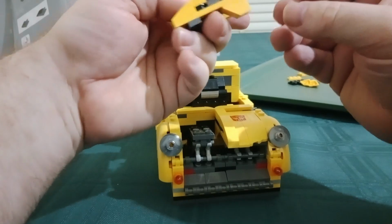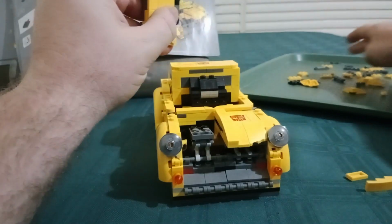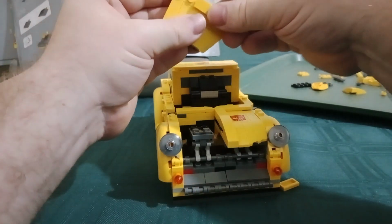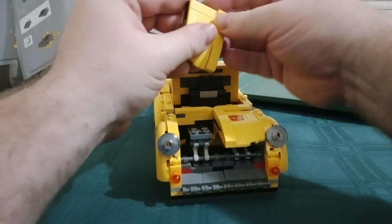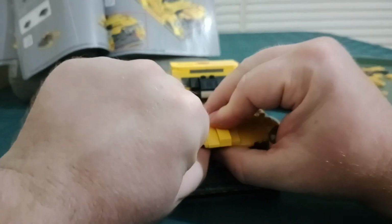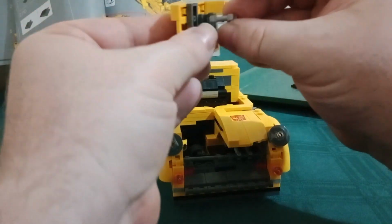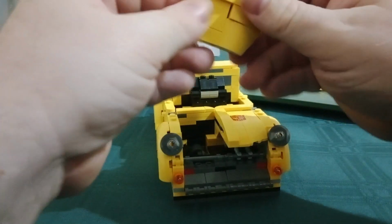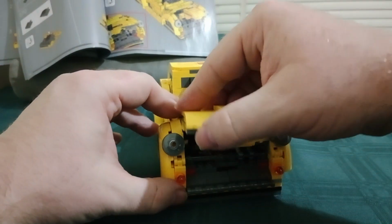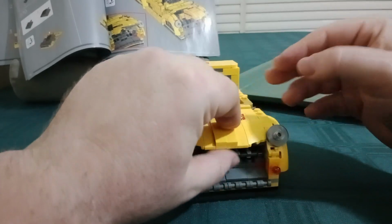So is it a 3? Yeah, it's a 3. So take that off there, and grab 3 or 4? Not 3. So that goes there. That goes there. And that goes there. And then with the greatest of ease, we somehow try and put, that didn't feel good. I'm going to have to get that off. There's just not enough leeway on there. Let's get that all compressed down. I'll get that back in place. Come on, get in there. Like so. There we go. That's better.